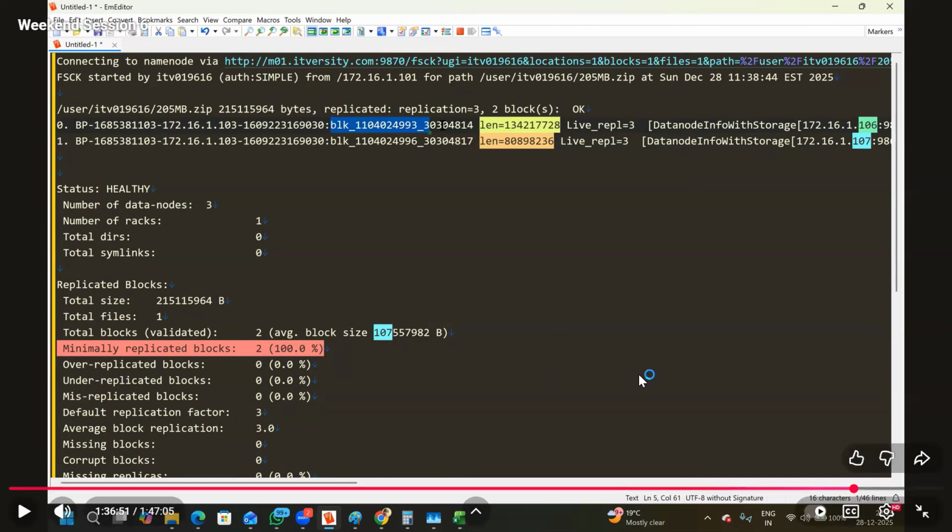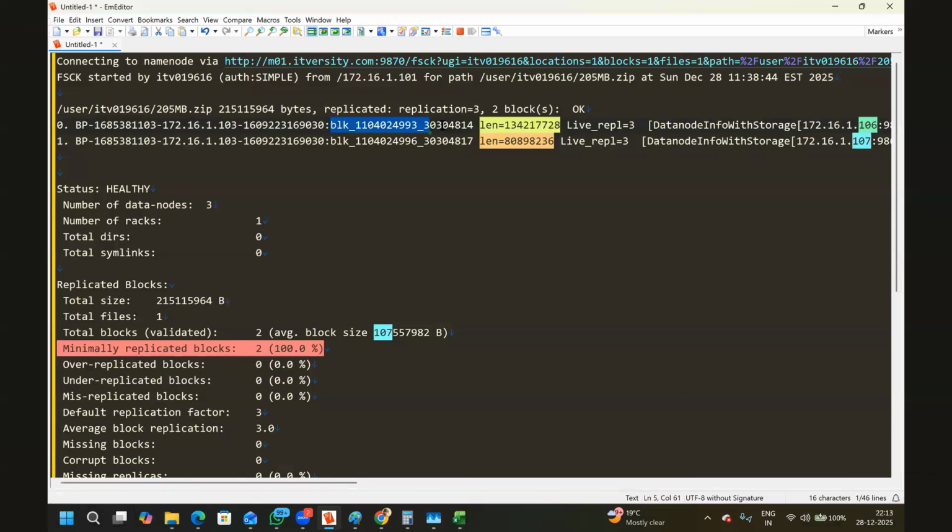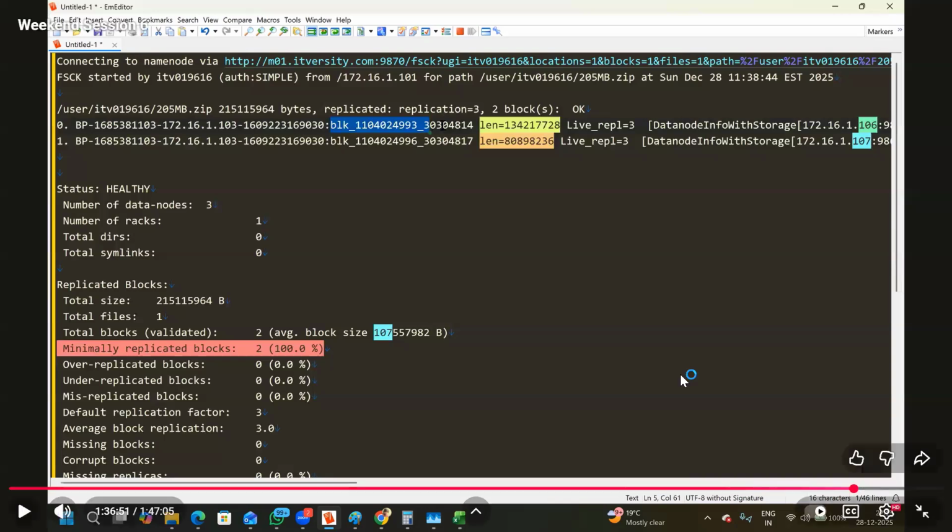Clear, everyone? I'll quickly jump to Hadoop 2.0. It's easy. Today I will not take much time, I'll just give you a refresh. Today is the last theory class. From tomorrow, we are going to do hands-on, and by next week I will complete phase one. In phase one we have Sqoop, Hive, then Hadoop commands, Linux commands. We'll finish in 2 weeks.